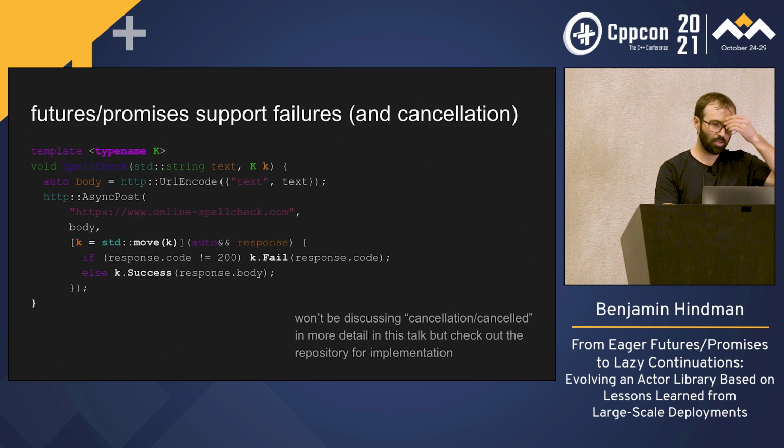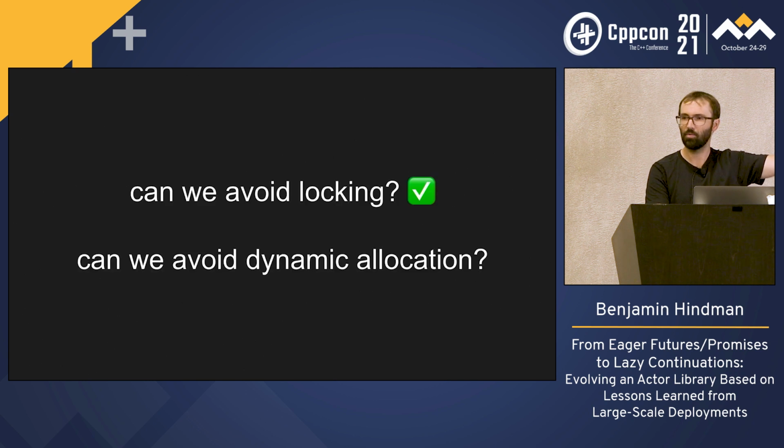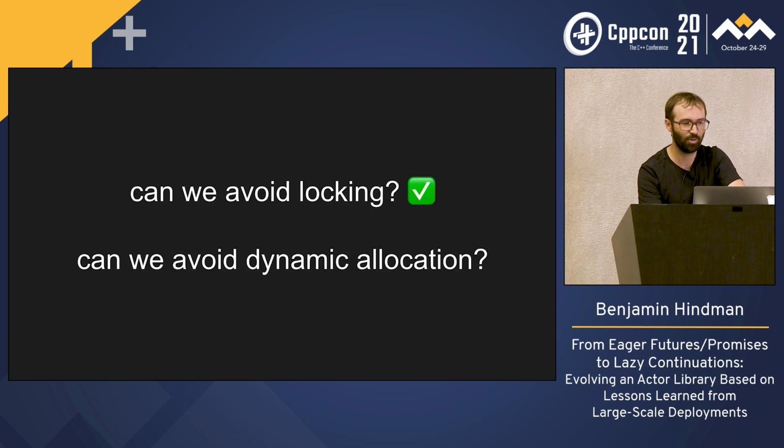Okay? So this starts to look kind of interesting, like, hey, maybe if we just go back to composing all these Ks, we can kind of get what we had with futures and we can avoid locking. Maybe none of you like having to pass callbacks around, but we'll get to that. Okay? But we still have this whole memory thing.